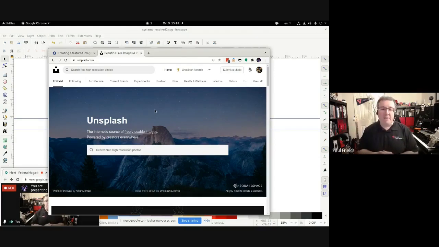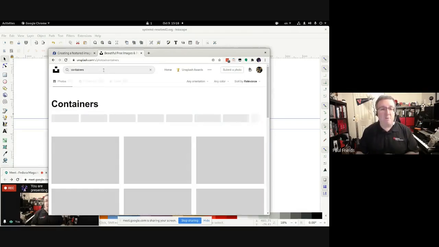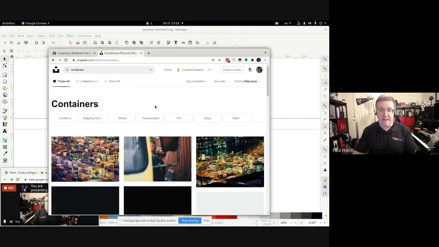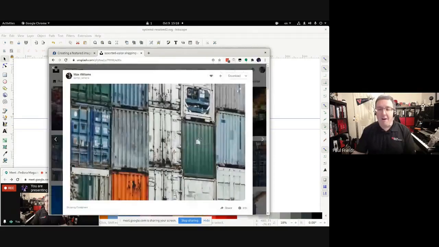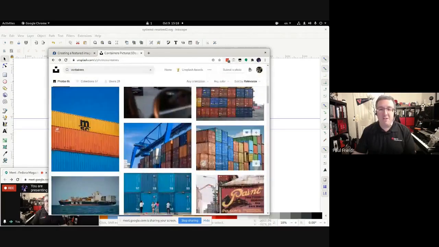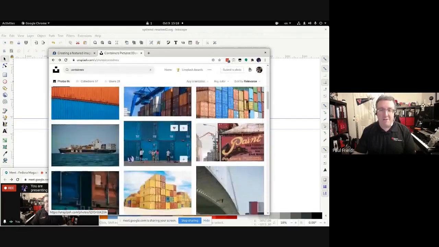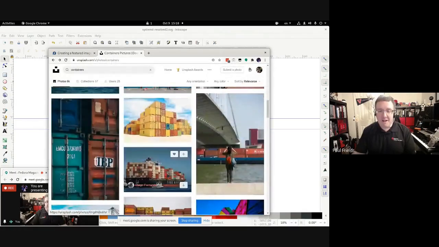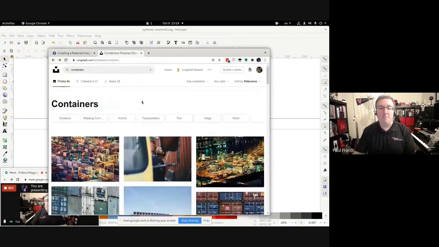I have an article about containers. So what am I going to do? Well, I'm going to go up here and search for containers. And what am I going to get? Lots of shipping containers. There they are. Shipping containers galore. I have used these kind of pictures many times for articles about containers and container technology. Boy, is that a tired trope, but it happens every day. So just be aware that those cliches might come through. And maybe you want to think about something a little bit different.